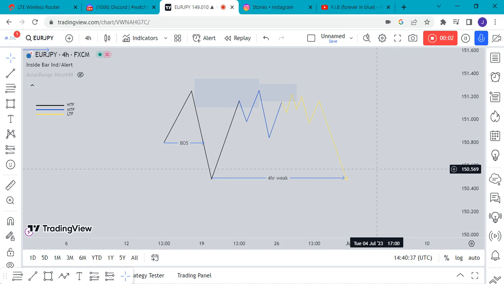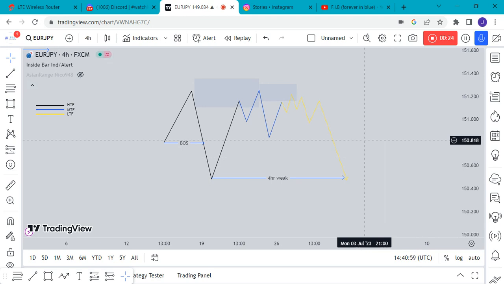Today I'll be showing you how my entry model is on the 1 minute, as I promised to do earlier in the previous video. So let's get right into it. As you all know, I do top-down analysis on every chart. Most especially, I start from the 4 hour down to the 15 minutes down to the 1 minute to get my entry. So that's how I trade.